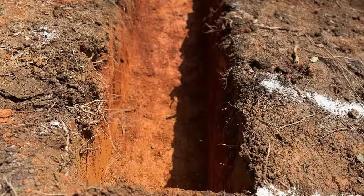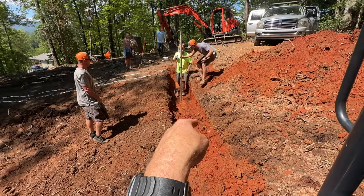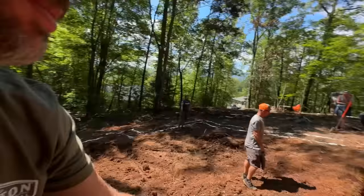We're getting close to running out of the ground, or having the bottom of the footing run into not good dirt, like into the topsoil. So we're gonna step down 24 inches, I think, right here. We're just gonna move the reader up on the stick 24 inches. I'm gonna dig vertical and we'll have a step in the footing.